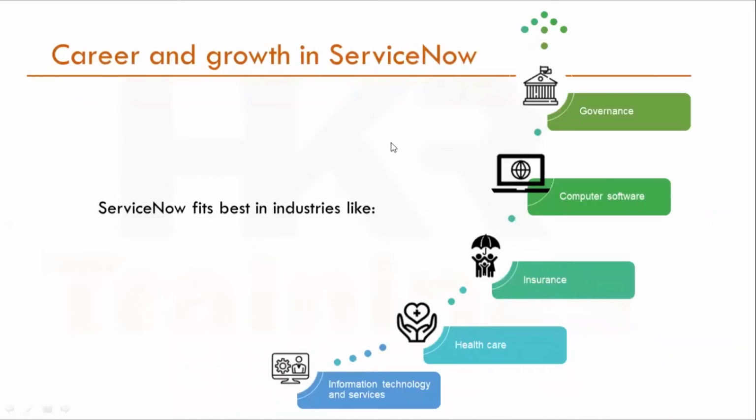We can see where you can get placed whenever you have enough knowledge in ServiceNow. These are the sectors. Government sector, computer and IT is, I guess, the leading industry. 60-70% you will be getting in this particular industry. Then insurance, healthcare, IT. You may feel like computer and IT are both the same. You will get most of the openings in IT and CS.